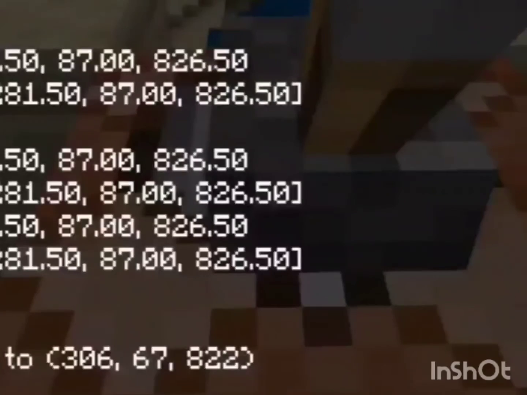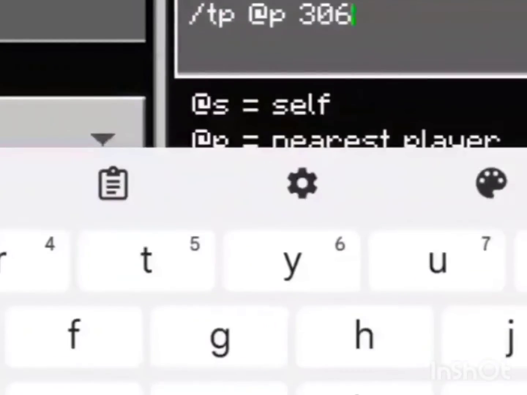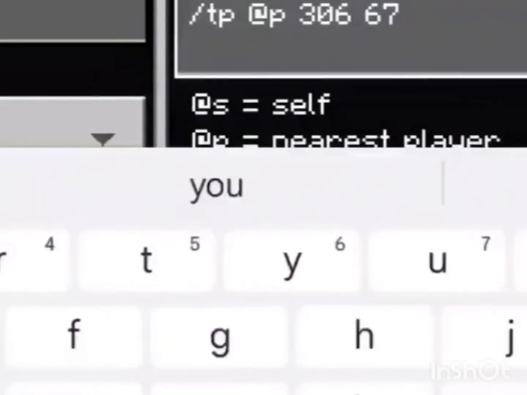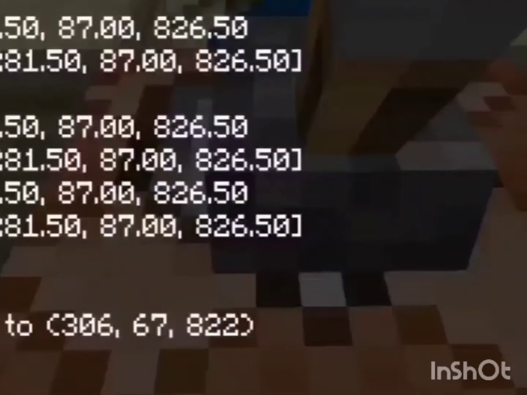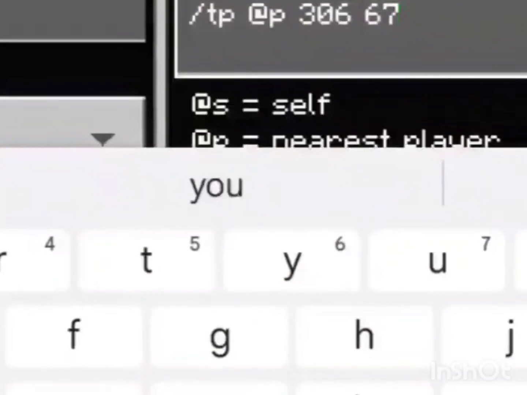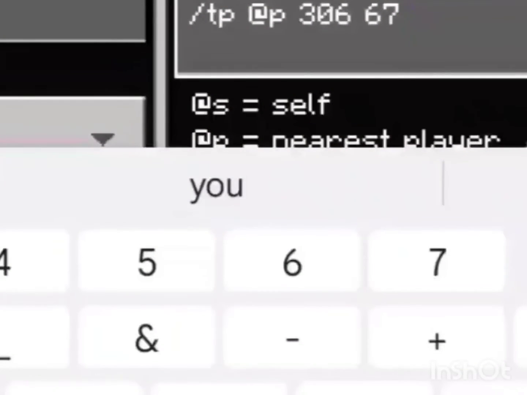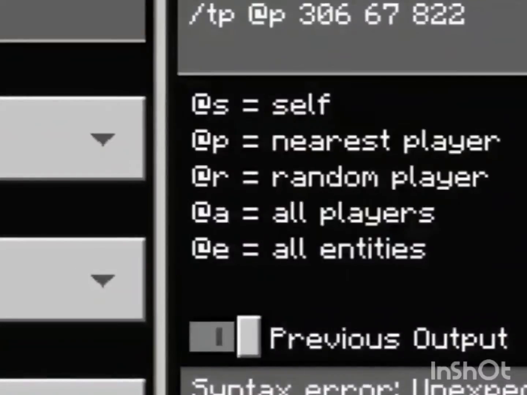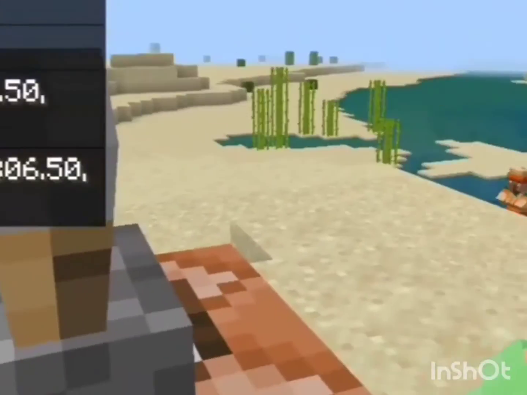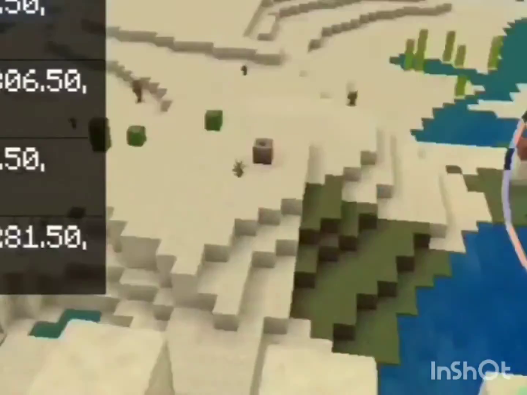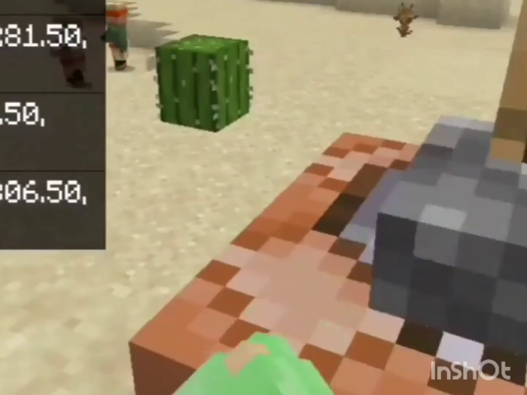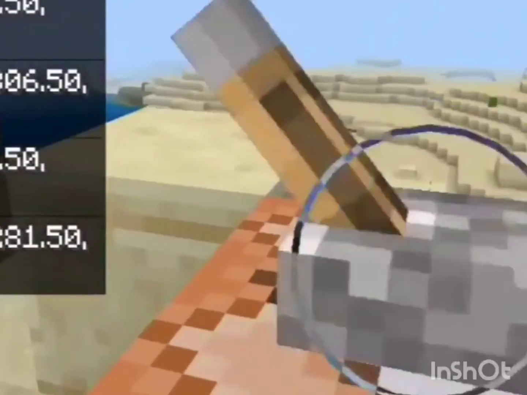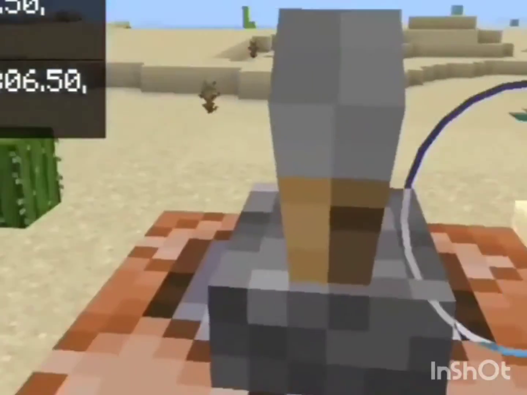And finally, 67. Okay. That works nicely. Oh, nope. And 882. 822. Alright, and then you'll just be able to transport yourself to two places. Smooth transition to anywhere you wish to go.